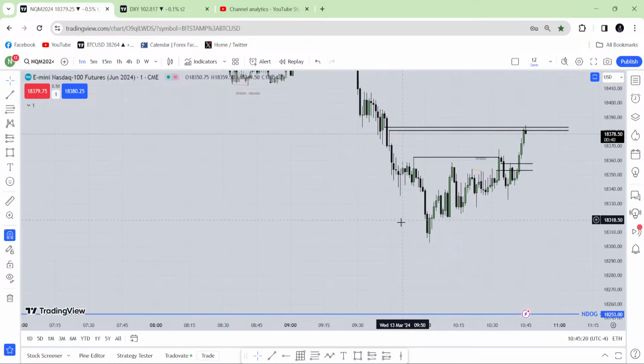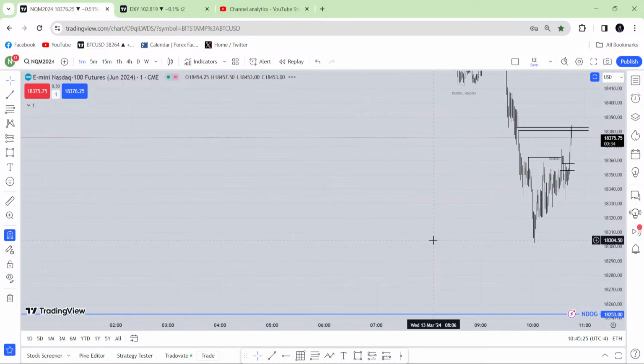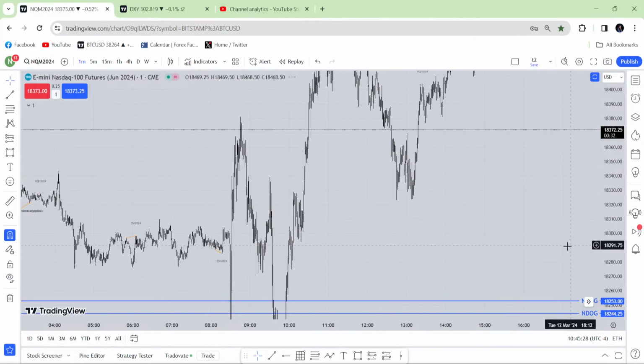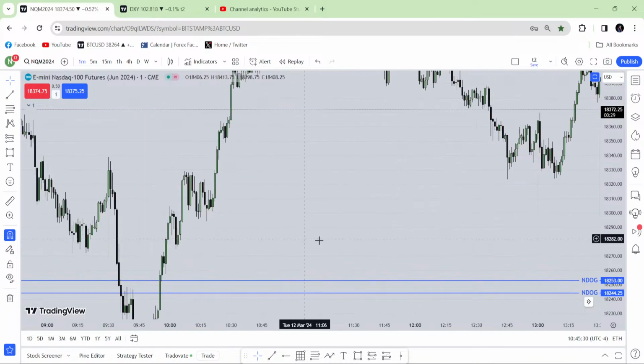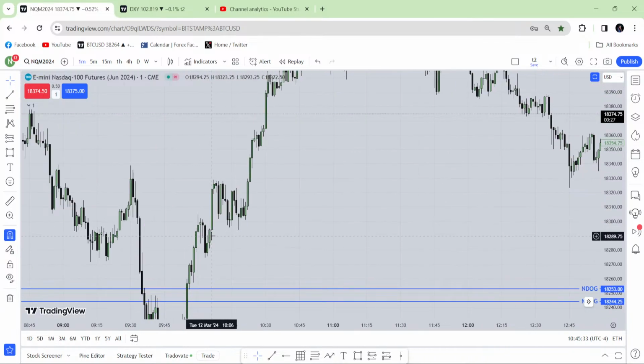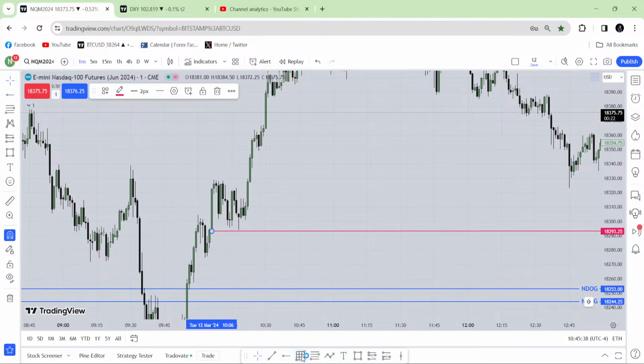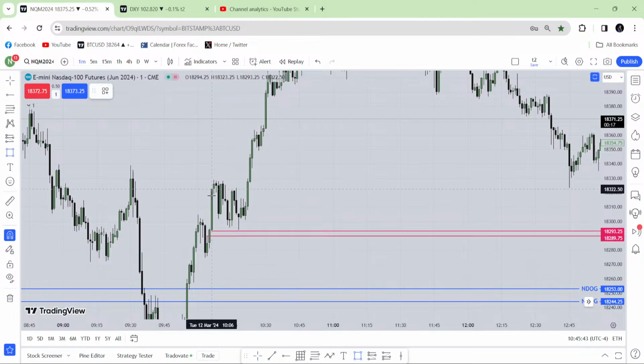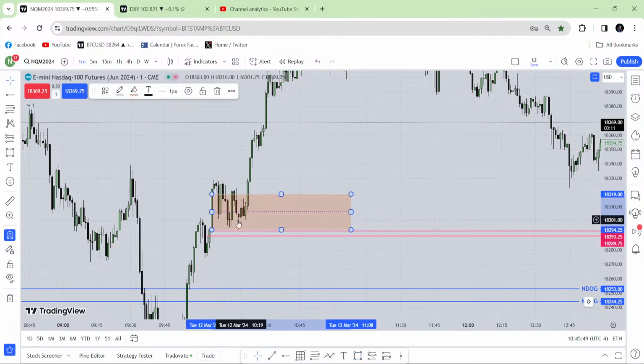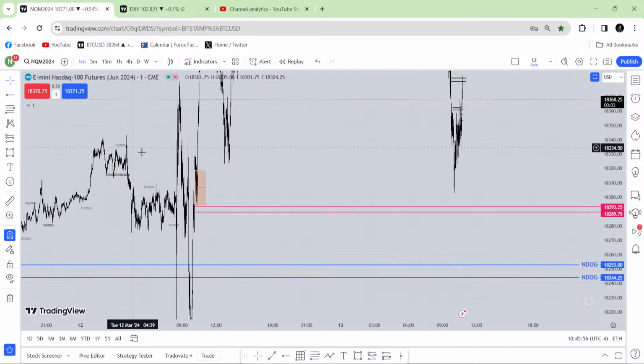The fair value gap. You see this run. Do you know what I have here? Why is the market reacting from there? Let me show you. I'm going to mark this fair value gap and that fair value gap. Okay, this is the last fair value gap from the 1-minute chart, and this is the entry fair value gap from the 1-minute chart. Now this fair value gap didn't close 100% by the body, so this is valid. This is the entry fair value gap. I'm going to mark these two fair value gaps.